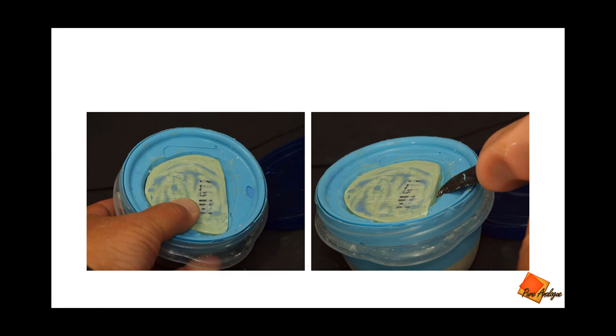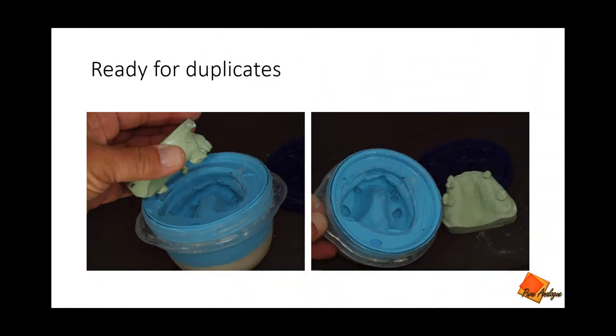I free up the mold like that and just pull it out, and there I have my mold ready to pour my duplicates from. Here's my master in this case. You can see very clean. If you're doing practice models or course models like I do, I'll just screw the lid back on and hold onto those, because I'll be pouring up duplicates for courses that I'm giving.